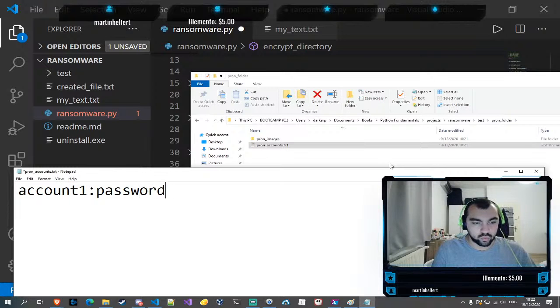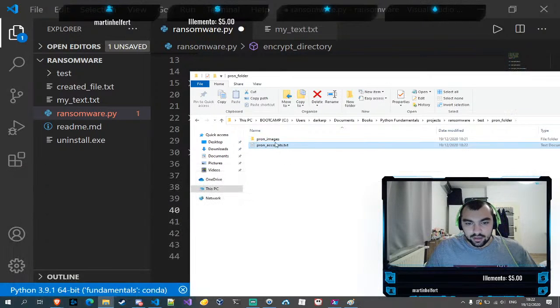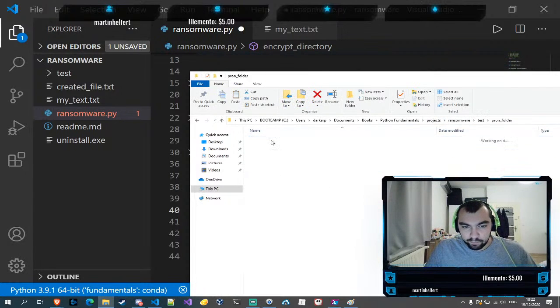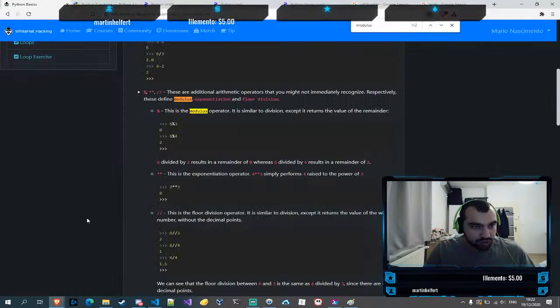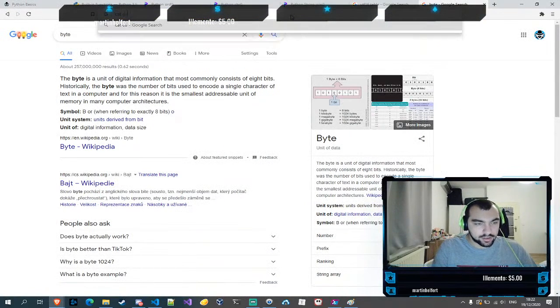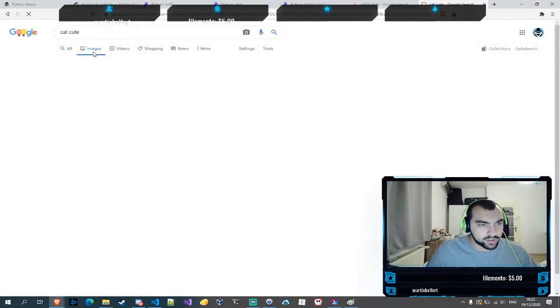password 1, images, and I'm actually going to copy this uninstall.exe into our prawn images just because I don't have an image handy here. I could just Google an image. In fact, let's just do this. Cat cute images. There we go.